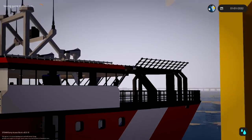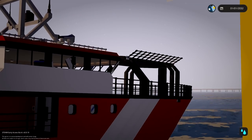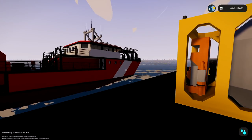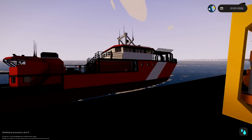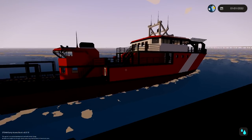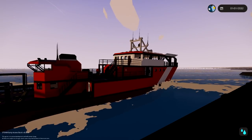Don't bounce. They're not bouncing. They're fine. That's fantastic. Also, the ship isn't doing its weird roly thing. Yeah. All right. Great. Oh, no, it is. It is listing a little bit. But that's fine. We need some magnets up there. We also need to light up the entire ship, too. We got so much to do with this thing.